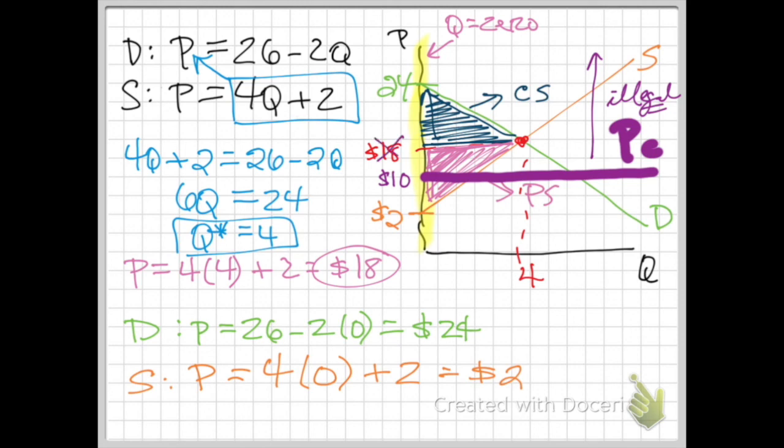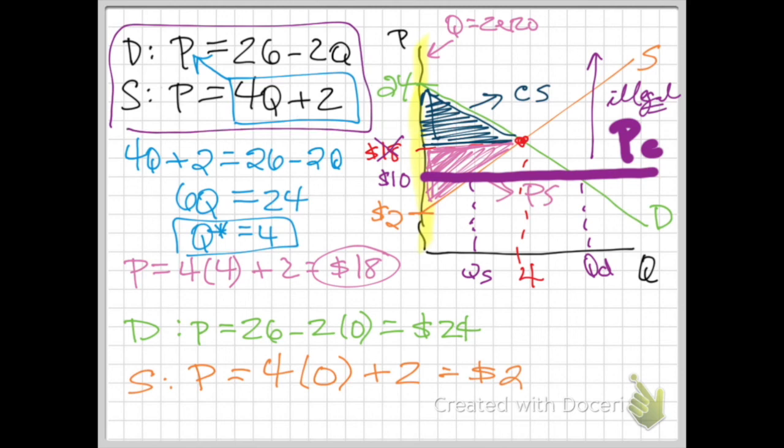All right, well, to determine what this does, we need to compare quantity demanded at that price to quantity supplied. Well, how do we get those? With our linear equations. So you simply take this new price of 10, you substitute in for your P, solve for quantity demanded, and then in your second equation, you substitute in for the P, solve for quantity supplied. Okay, and then you should also be able to compare and look and see what happens to producer and consumer surplus when we have these price controls.